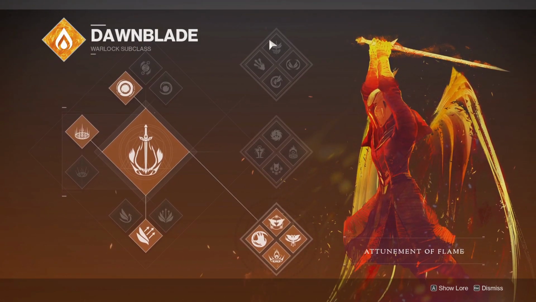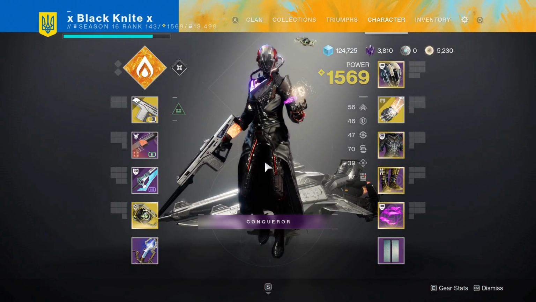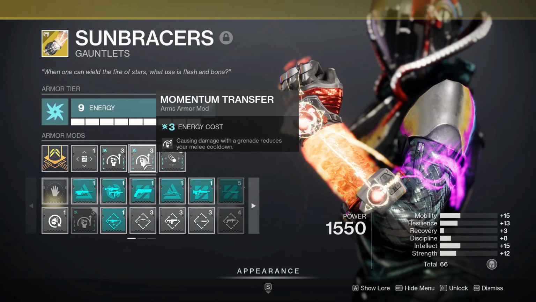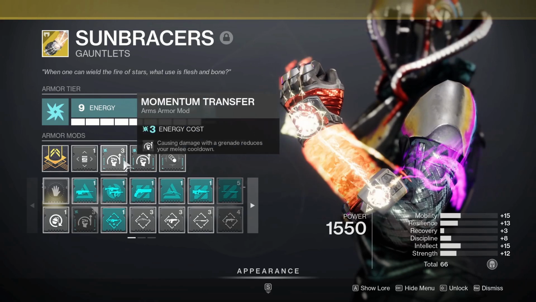But unlike top tree, we're actually going to have to make a build around it, which is a lot easier than you think. Plus, we're going to pair it with double momentum transfer, that's the one. This is going to mean when you do damage with your grenades, it shortens your melee cooldown, and you can stack these as well.